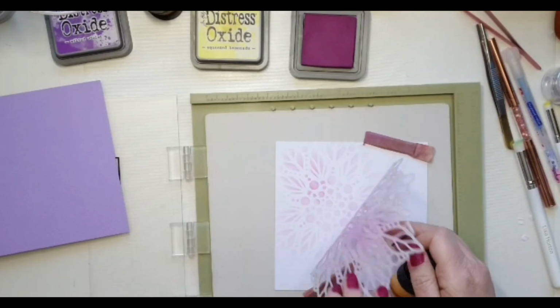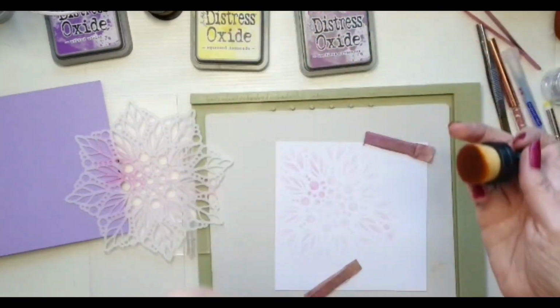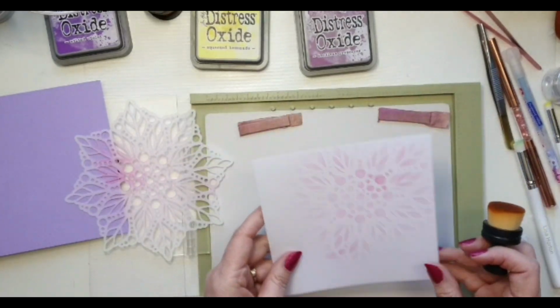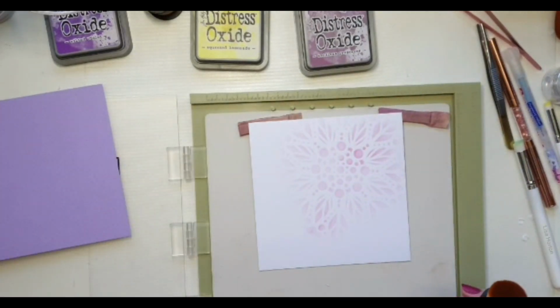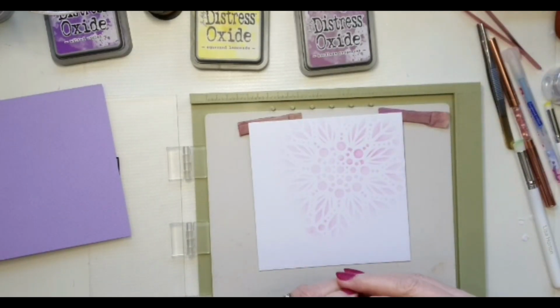okay. A little bit of stenciling, and that's all I'm going to do. That's really all I want it to be. I don't want huge great swathes of stenciling and colour. That is exactly what I want it to be.